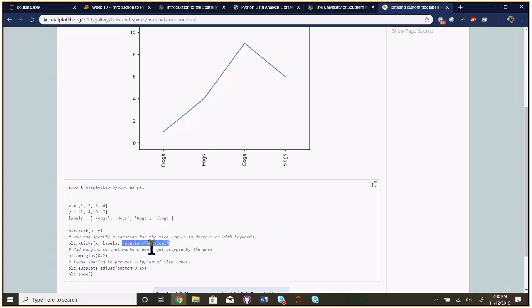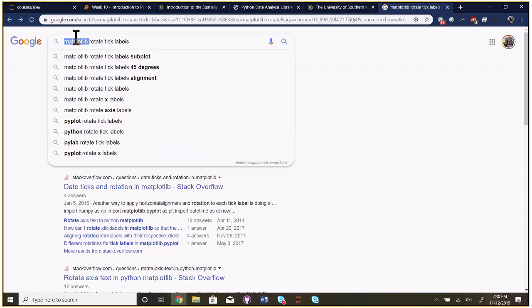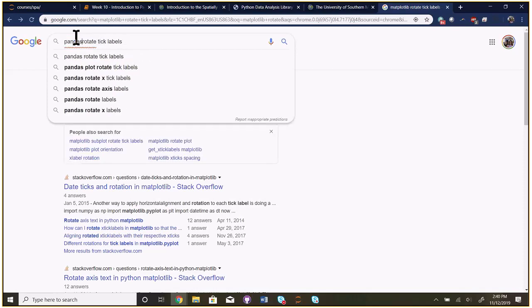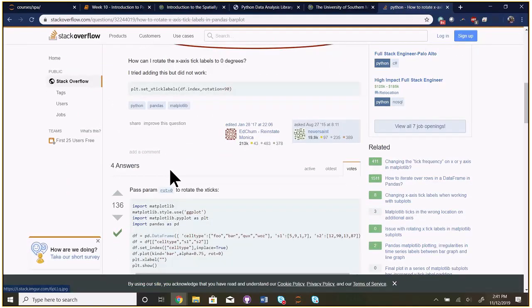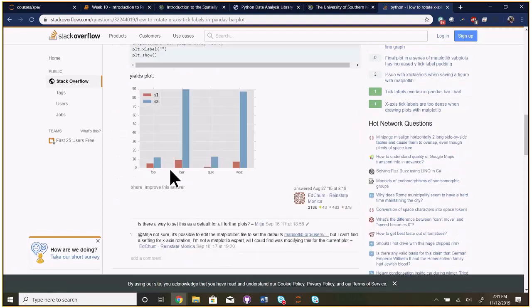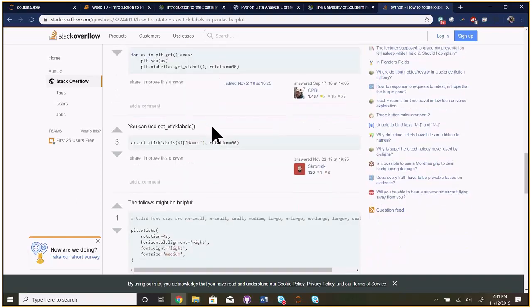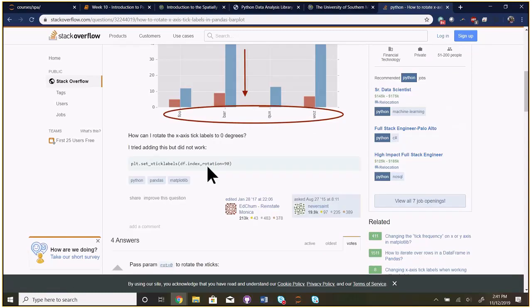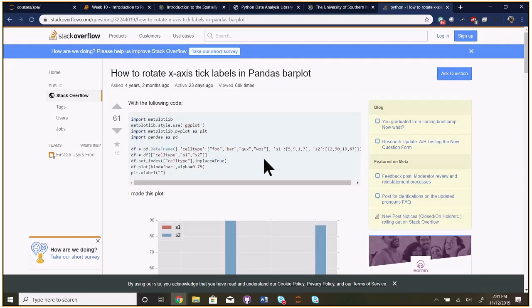You know, like you put negative 45 and you want it in the opposite direction. Yeah. So yeah, it looks like it is. It looks like you've got to get the plot and then rotate it. So you can do it, but it doesn't just work by just putting in a value there.